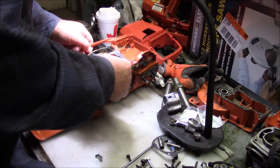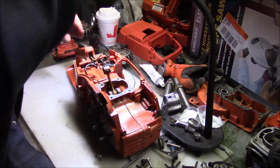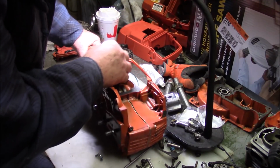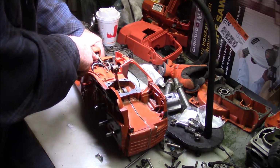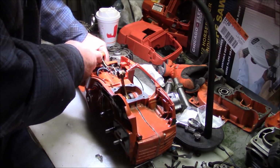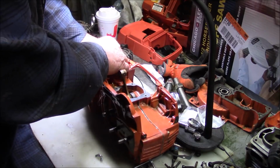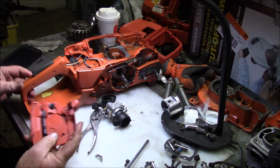And you also make sure when you're doing stuff like this that if you look at the trigger, you see how the sleeve from the throttle wire goes in there, the cable. Make sure it's in there. Let me get the tray on first.